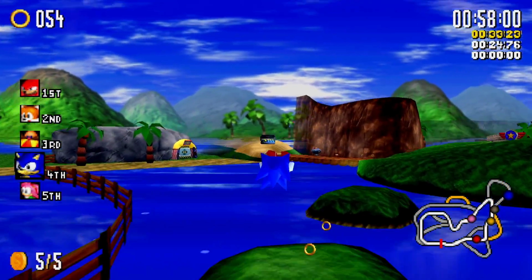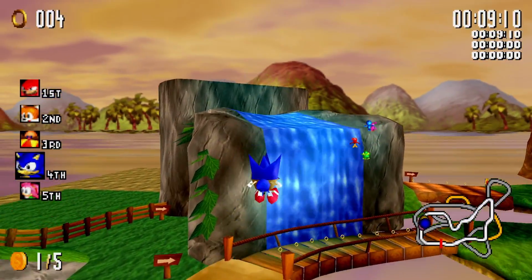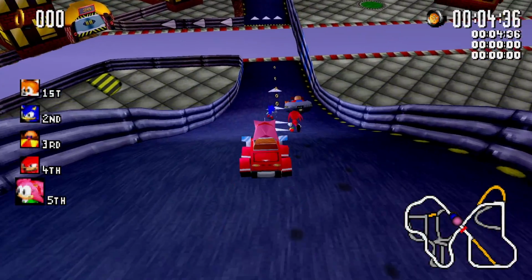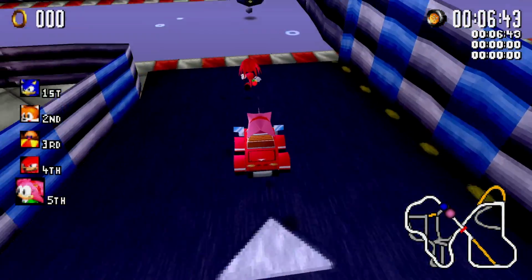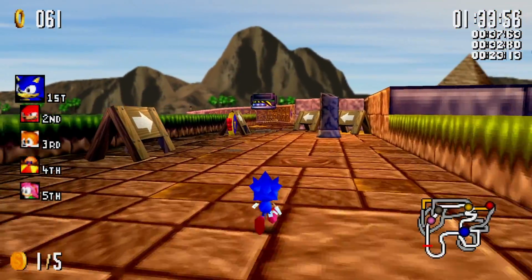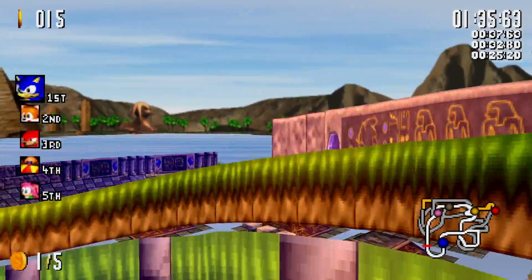Unfortunately, only a few characters are actually well-rounded with their handling and speed, while the rest are just absolutely unusable. Amy Rose is frustratingly slow despite being the only character to have a car, and Eggman has a useless missile ability and can't jump. Although being a rather short game with little content, Sonic R was still given its props for its technical achievements.